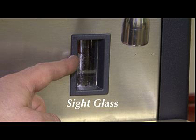The sight glass window on the front of the machine allows you to examine the level of water in the boiler. The boiler level will typically be at half.